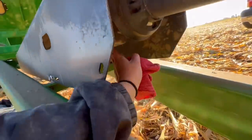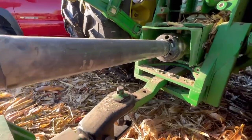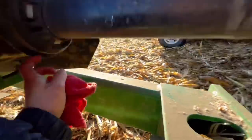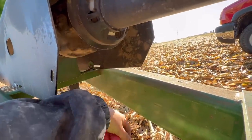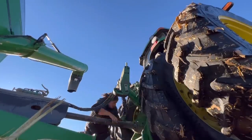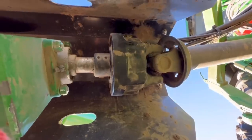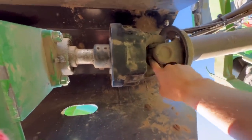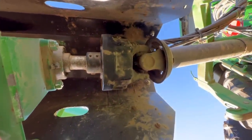Okay, now this one in here also kind of stinks because you have to take the PTO off anyway to grease it, but you have to take it off and get it positioned just right to be able to reach this one. We not only have this one that's a real pain to get to, you can see it in there, we also have this one, so two for one in this spot.